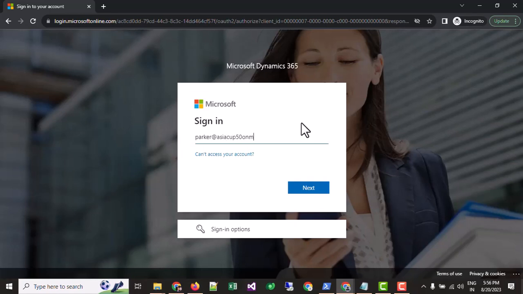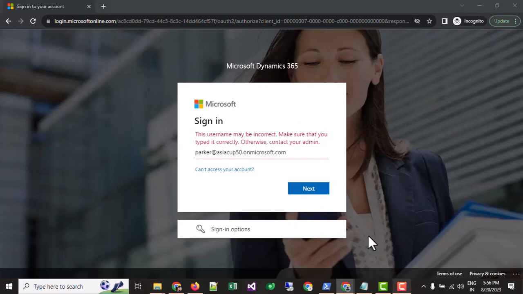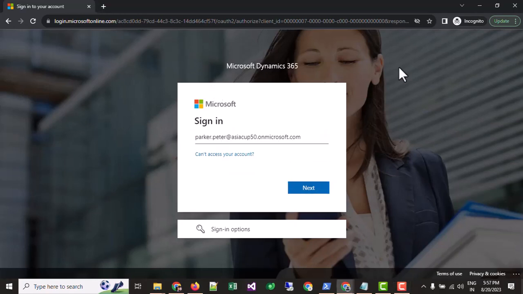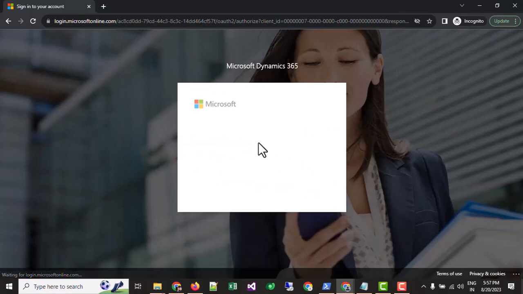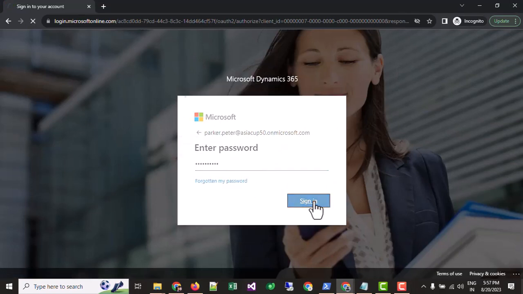Actually I have copied the password, so that's why I am not copying this email. Otherwise you can copy the email directly on Microsoft. So I have copied the email here. Now again I will copy the password.